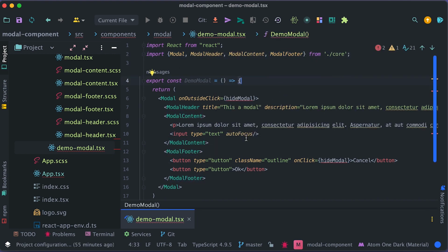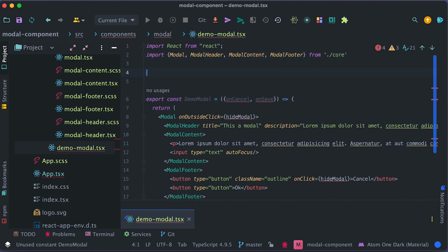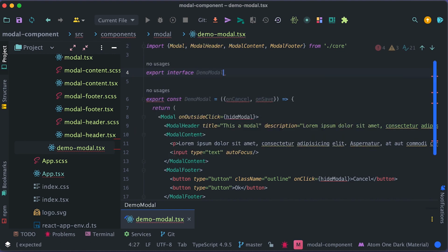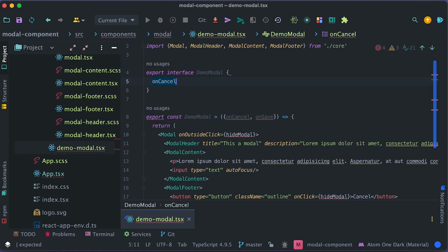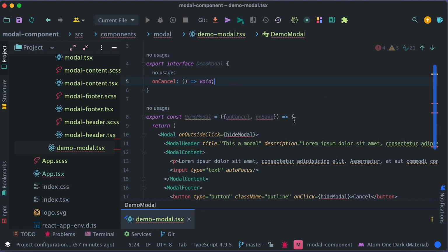That will give me that, and we can pass it on here: onClose, onCancel, onSave, save as well.